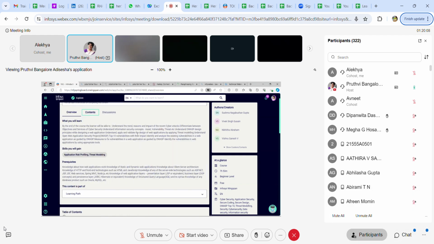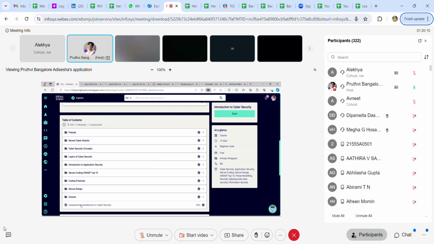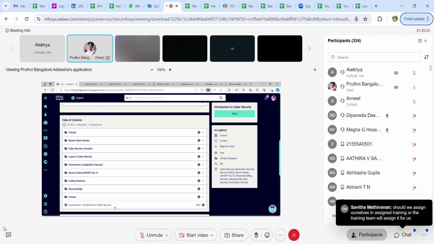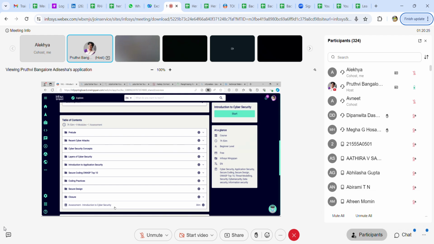In case you could not clear it in one go, not to worry. After 15-20 minutes, you can retry the assessment. When you retry, you cannot expect the same questions. The questions may or may not be the same. These are not proctored, and you can attend them at any given time. Hope this is clear.